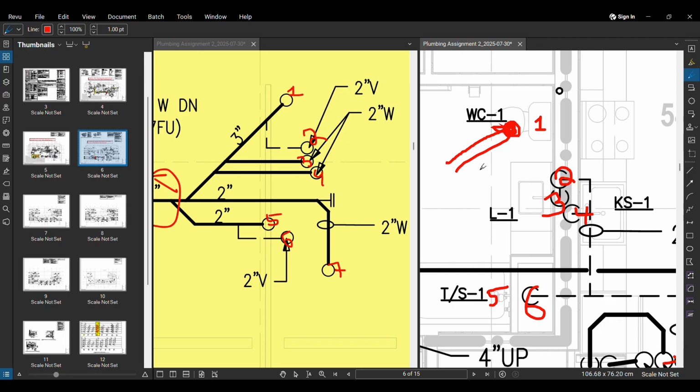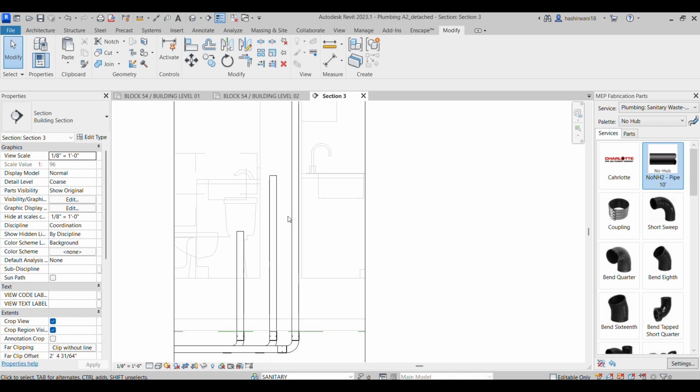So this is the one, and then from this a pipe arises, and then it goes here. Can you see? Control Z it, Control Z. Just make it once again. A pipe comes from here. This is a vent pipe, and then goes here in this second wall, right? So I'll try to recreate this.